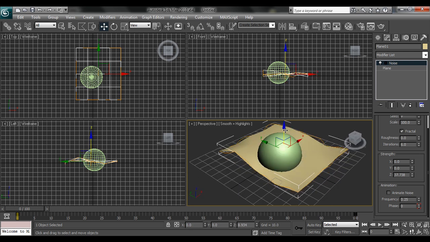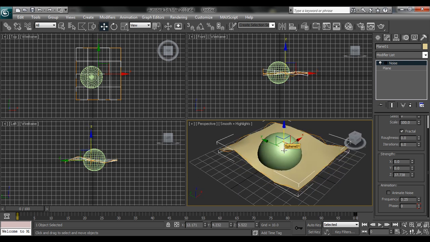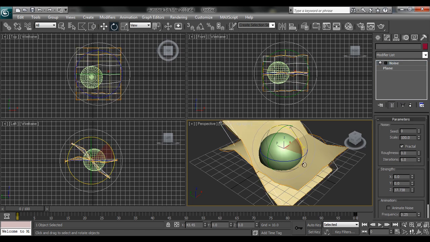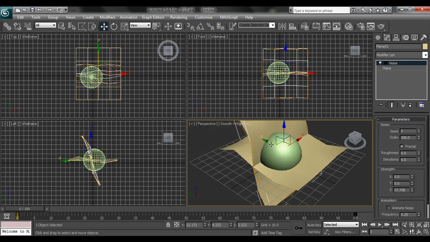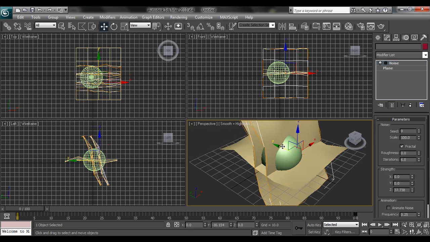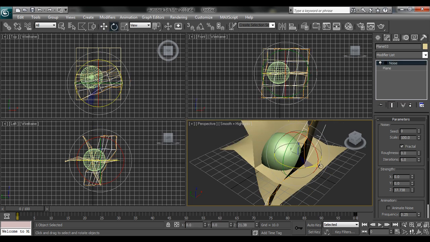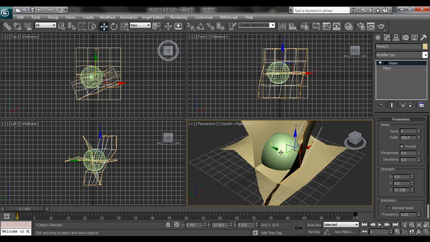Okay, so now we're gonna make a couple of copies here. Press E to select the rotate tool. You can also just click up here and then hold down shift, rotate it. So this just makes a copy. Make sure it's a copy and hit OK. Now I'm gonna make some more copies here. Hold down shift, drag, OK, rotate it. It's not the same.